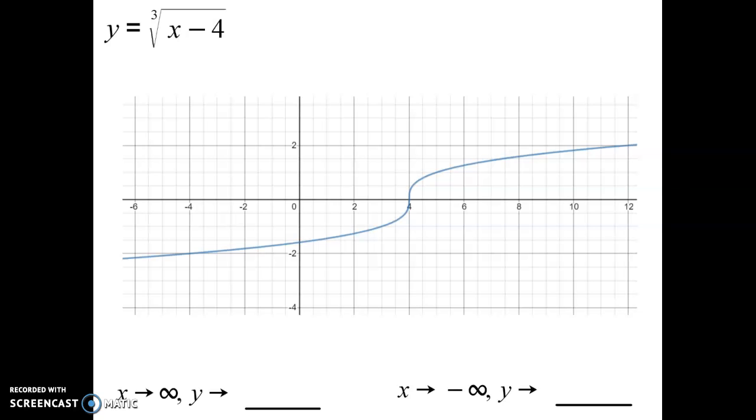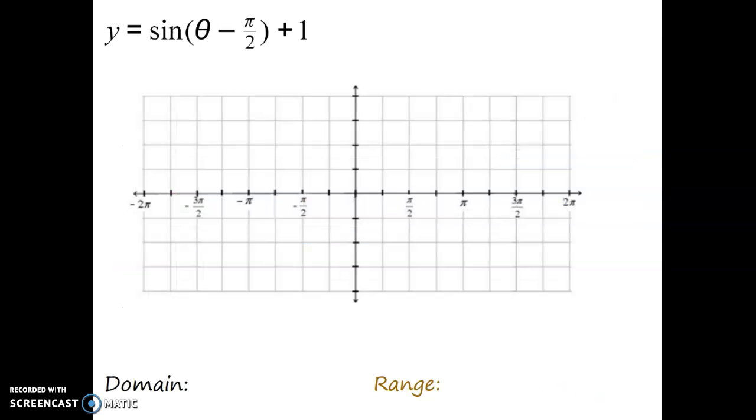Okay, let's look at end behavior. As x goes to the right, as x approaches positive infinity, y is also approaching positive infinity. It's going up very slowly, but it is going up as it moves to the right. And on the other one, as x approaches negative infinity, reading that one to the left, I can see that it's going down. So negative infinity is what I'm going to get there. It's going down very slowly, but it is going down.